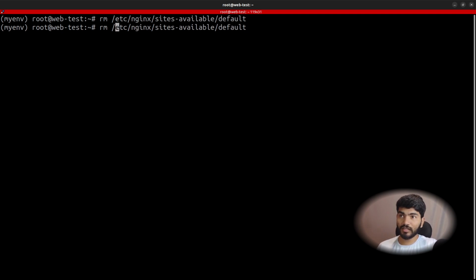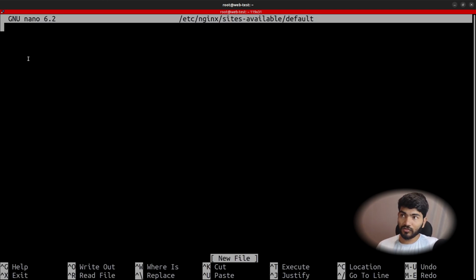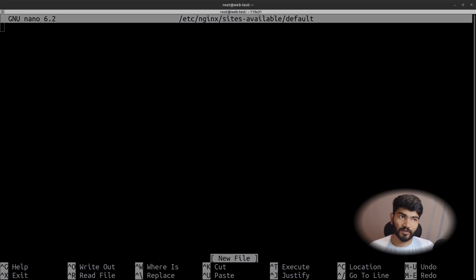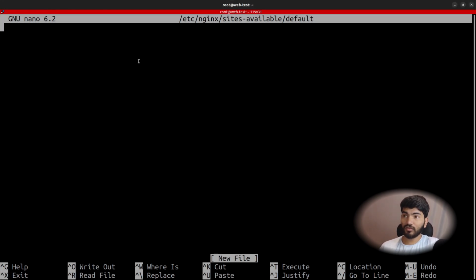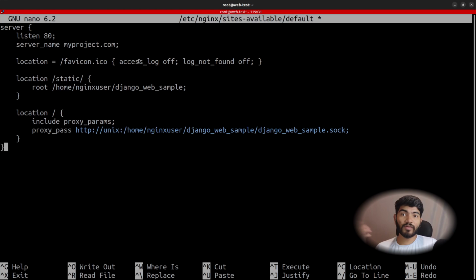And next thing we need to do is nano and then add the default configuration, nano sites-available. As you can see, it is a blank page because we have removed the default Nginx configuration. Next thing we need to do is add the Nginx configuration. So you can just copy paste this configuration. I will explain the configuration a little bit, and there are some changes we need to make. First thing, it will listen on port 80. Then there is a server name. We don't have a domain right now, so we will just add our IP address, or we can just add underscore here. Underscore means take whatever is default.